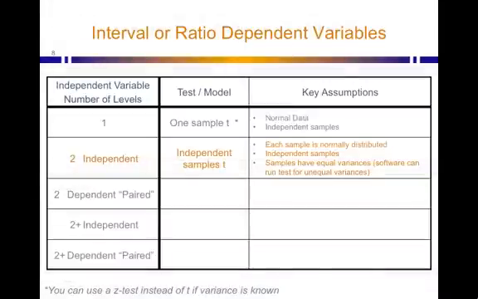Here, now you can see that we've filled in our second row of our table. Where now if we have two independent levels for our independent variable, then we can run an independent samples t-test. Now in this case, some key assumptions are that each sample is normally distributed. For our example, the 10-second cooldown was normally distributed, those 20 data points, and the 20-second cooldown time, those 20 data points would each need to be normally distributed. That our samples are independent. And samples have equal variances is frequently cited as a key assumption of an independent samples t-test. But you can run it in software, such as Minitab, just like we showed you, so that it can run for unequal variances also. Now we're not going to show you how to evaluate these assumptions in this video.